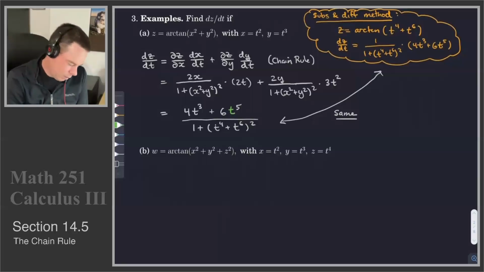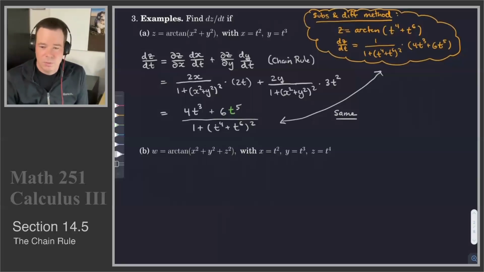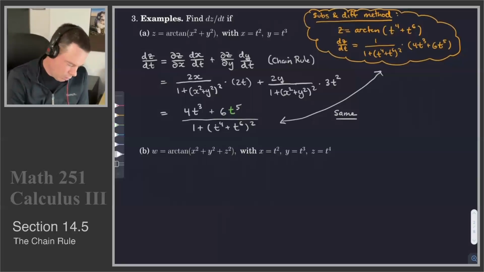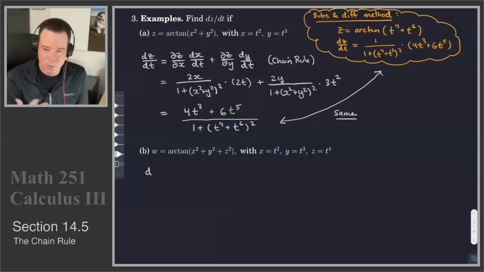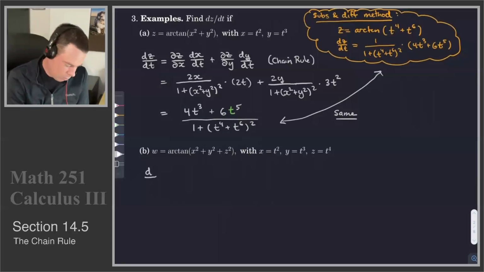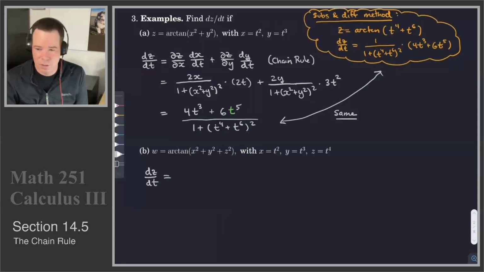All right, let's have a look at the next one. So this next one is virtually the same problem as the previous one, except now there's 3 intermediate variables. Each one of them are functions of t. And so we'll go ahead and we'll do the chain rule approach. I mean, we could do the substitution approach as we did above, and I'll leave you to verify after we do it using the chain rule. You can check to see that you get the same answer using the substitution approach first, put it in terms of t, and then just take its derivative.